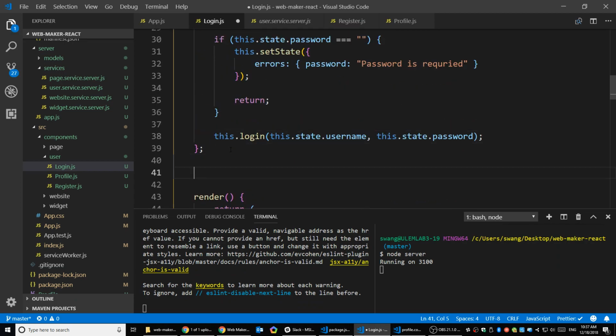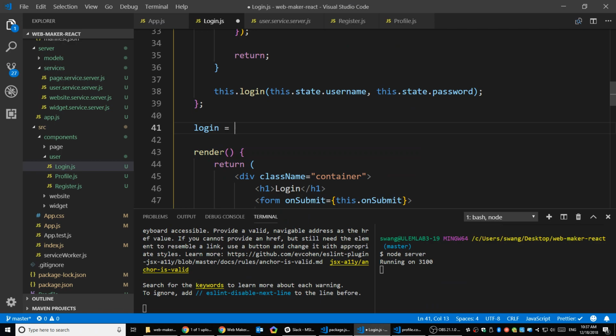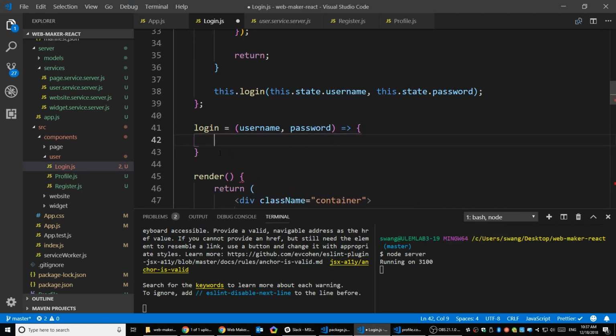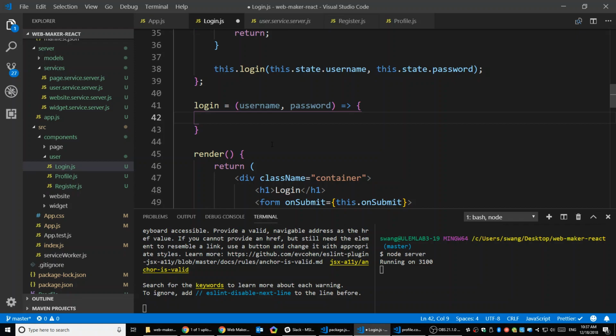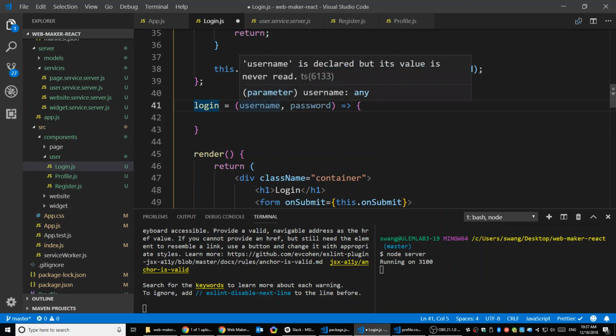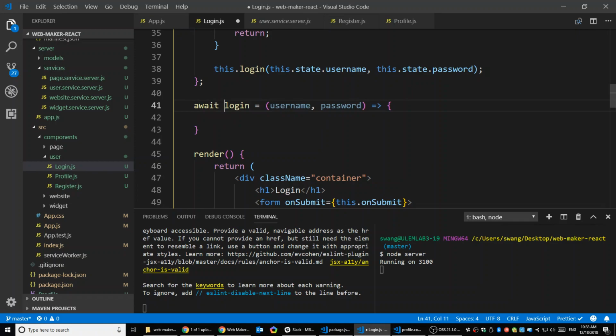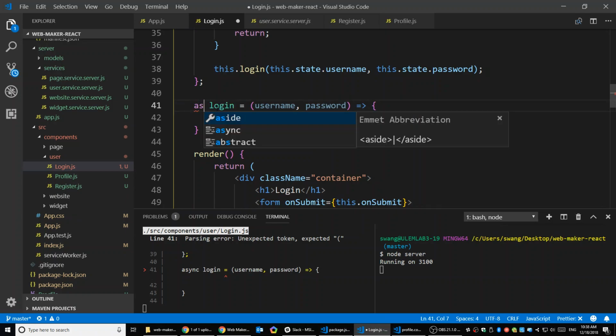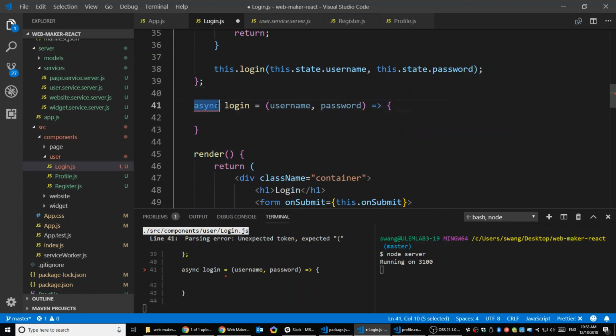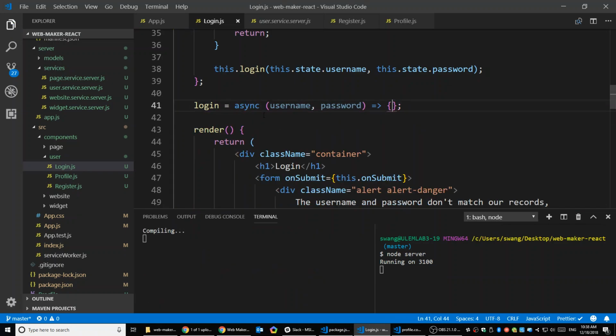Let's create this function here. This function login takes a username and password, and it's going to do something. What we're going to do here is send out a request to the server, to see if it allows me to log in, right? Let's create an asynchronous call, because that's what's in our other requests. Actually, I need to put it here, I believe. Yeah, this is a way to make it asynchronous.